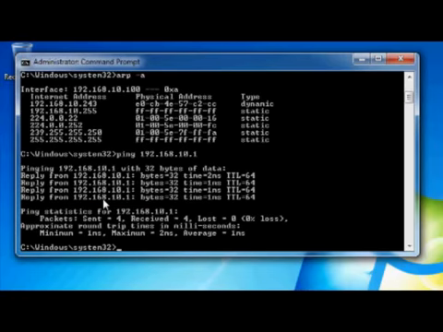Remember, I said this is the most simplistic yet most important and most powerful tool there is. Okay, because this is showing connectivity. This is proving with these replies that I have connectivity with my router. When it comes to troubleshooting connectivity, it's all about doing the ping command. It's all about saying, do I have that ability to connect with that particular device?